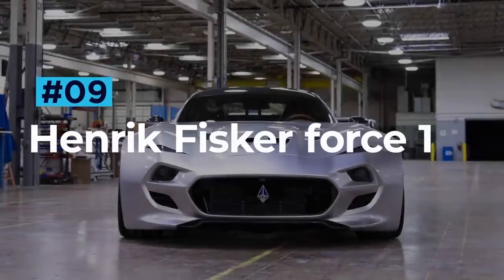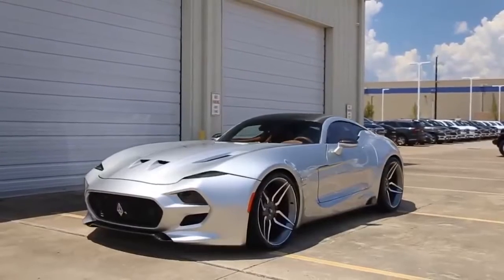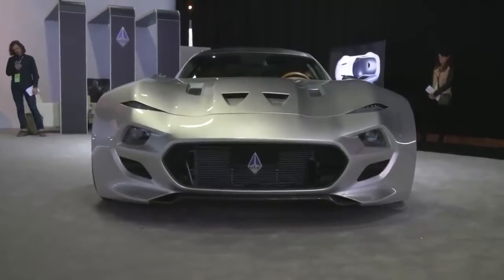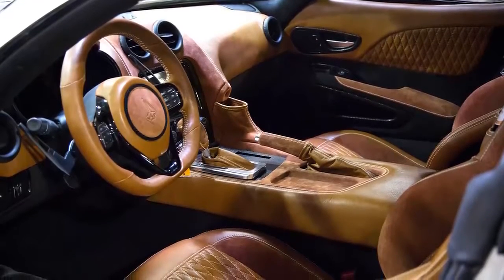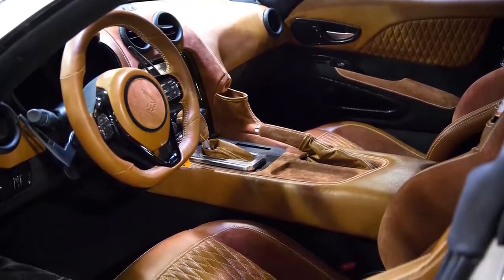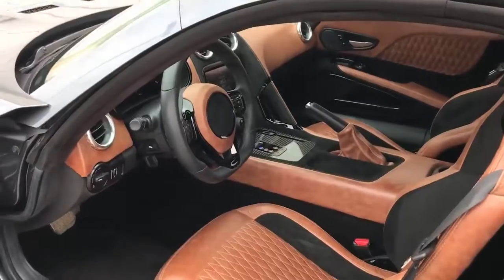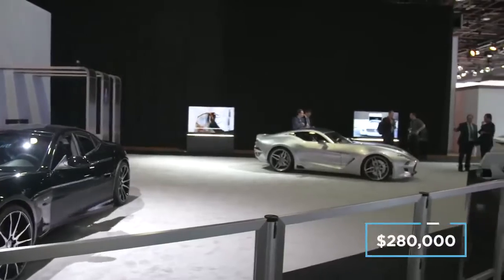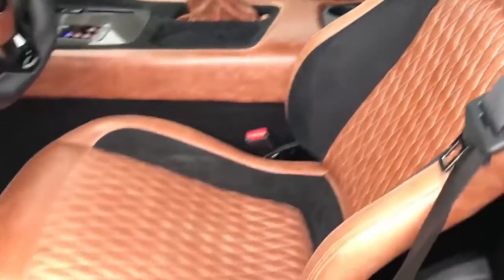Henrik Fisker Force One. The Force One by Henrik Fisker is an incredibly unique supercar that combines a perfect blend of aggression, style, and class. While the car is probably best known for its striking looks and for housing one of the largest naturally aspirated engines in the world — a 745 horsepower 8.4-litre V10 — the Force One also sports one of the most stunning interiors of any two-seater coupe. Dressed in brown leather, alcantara, and carbon fiber, the Force One's interior design is classic, timeless, and surprising. Featuring a jewel champagne bottle holster, something that you'd expect to see only in high-end luxury saloons. While the $280,000 Force One was met with mixed reviews, with some labeling it as a Dodge Viper for Lamborghini money, there's no arguing with its stunning cockpit.